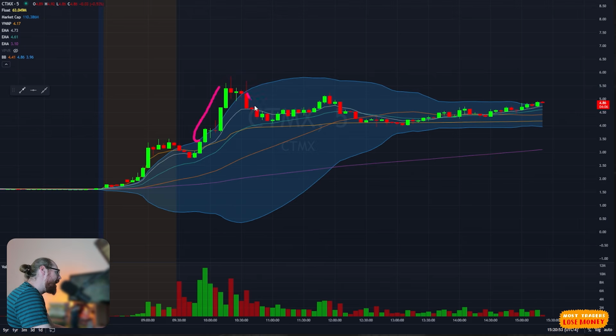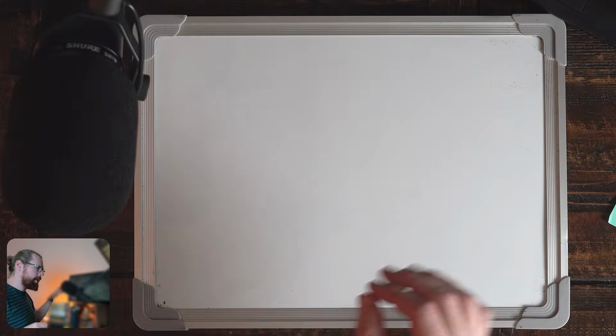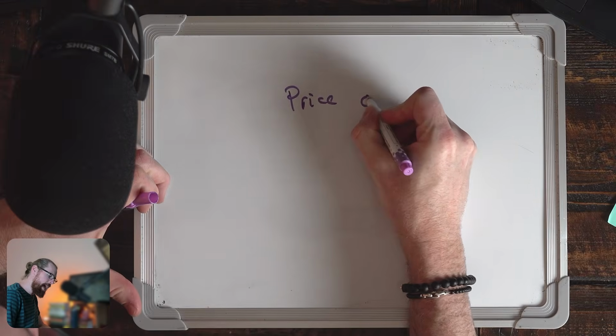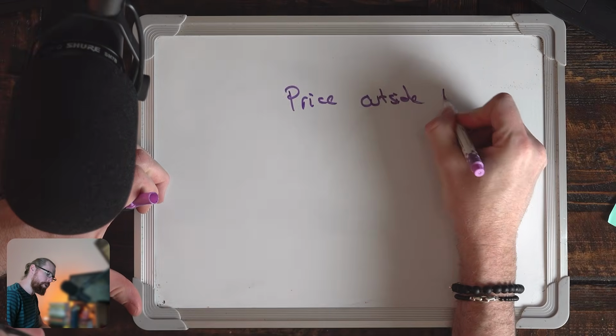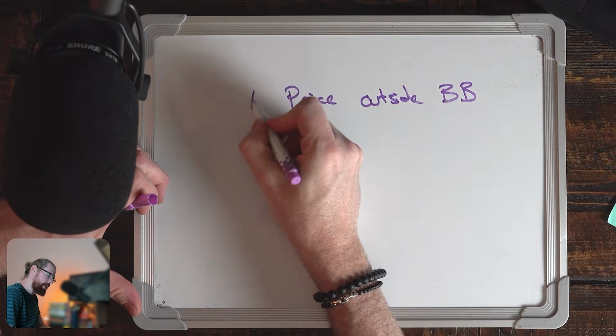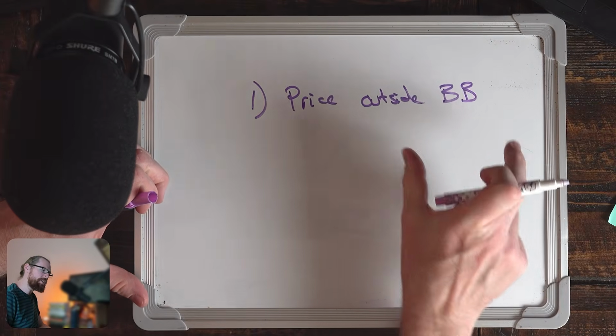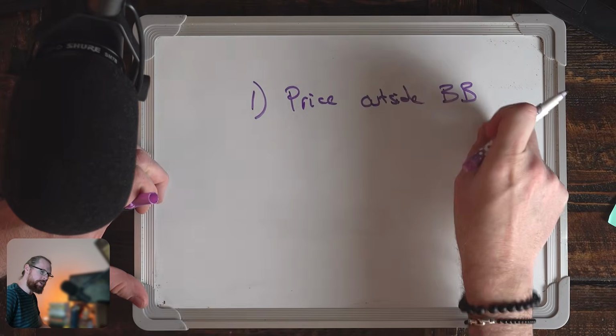When the price comes back within the Bollinger Bands, as it is here, this is often when we see the stock is going to be choppier, we're not going to see clean moves, and you're more likely to get caught into false breakouts. So the indicator that I look at, number one, is price outside Bollinger Bands. If the price is outside the Bollinger Bands, either to the upside or the downside, there's a high likelihood that we will reverse soon.